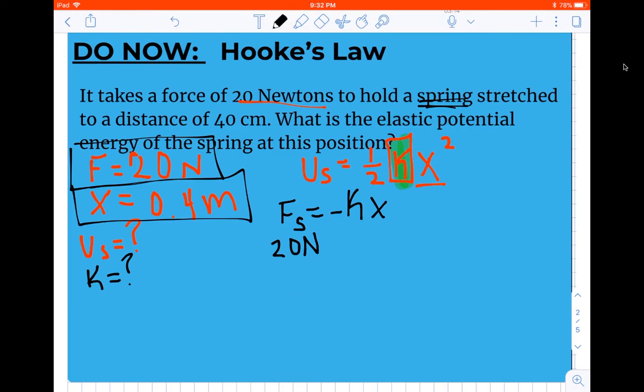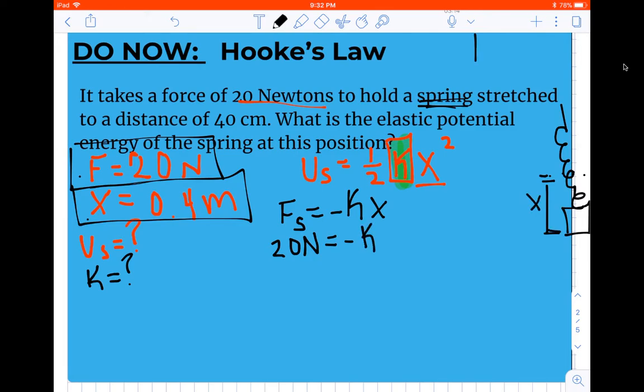Okay, we know that force and displacement have to be in opposite directions. So it's up to you which one you want to make negative. It doesn't technically matter. In this situation, if we pretend this is a vertical spring like those that we've been looking at, technically the displacement would be below equilibrium. So we're going to make x negative.